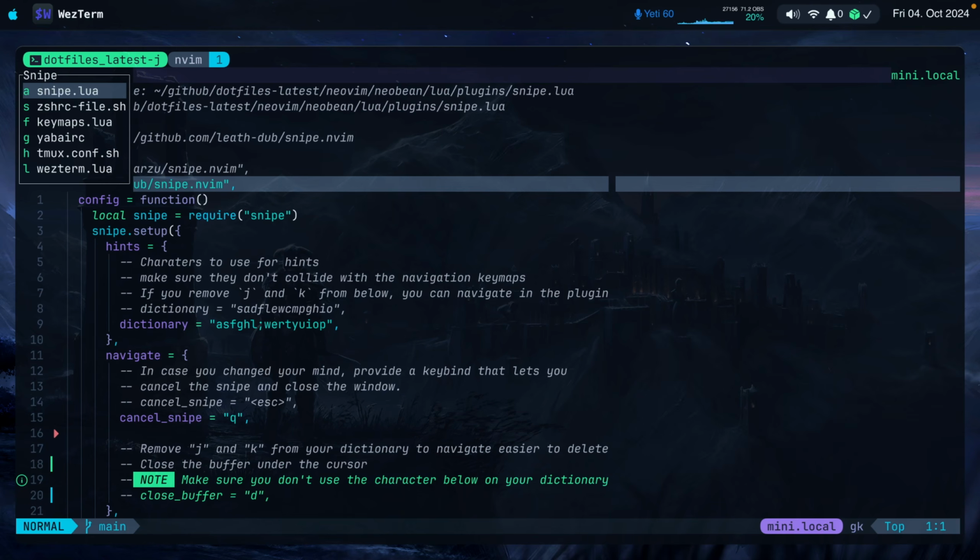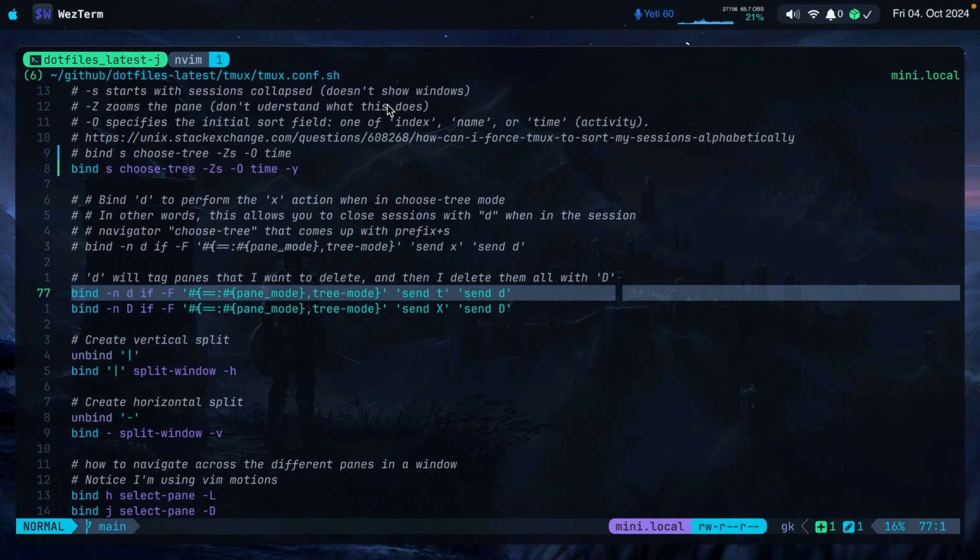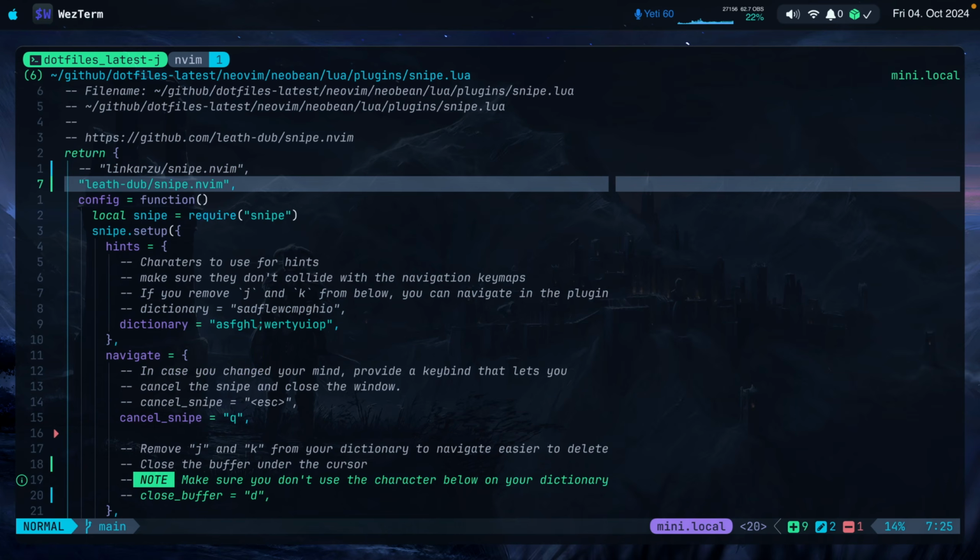If I press the letter H, I'm gonna jump to my tmux.conf file. I just did that right now. Here is the path to this file. And here is the number of buffers that I have open. That's just something that I added, just an indicator. If I press space, I go back to the buffer that I came from, to the alternate buffer. That's just the way that I configure that key map.